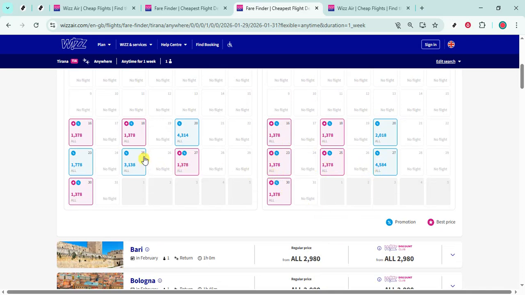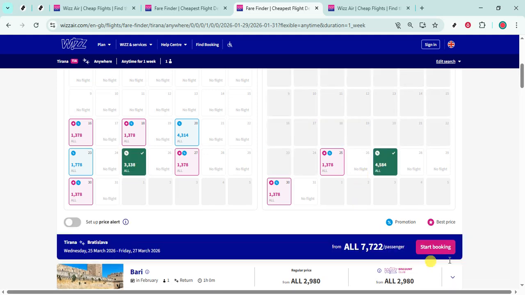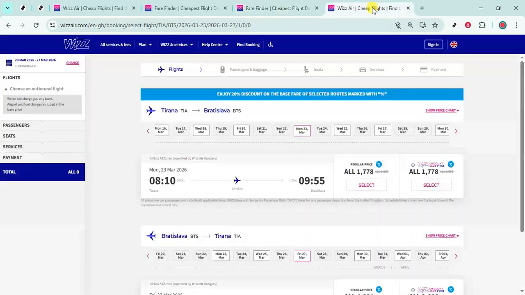This takes you into the detailed fare selection area where the Discount Club option is typically highlighted. Look for a Wizz Discount Club price shown alongside the standard fare. It's usually marked clearly, showing a lower fare if you opt into the membership during this booking. Click Select on the Wizz Discount Club price. Doing this adds the membership to your cart and instantly applies the reduced fare to this flight.